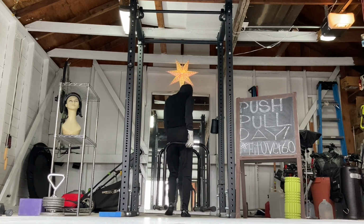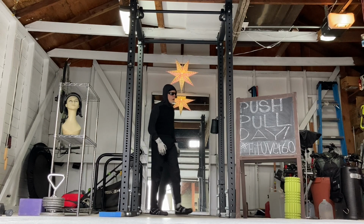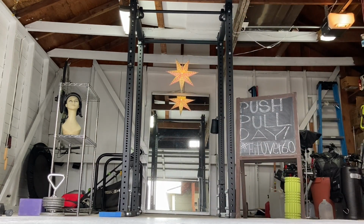And the thing is, you're supposed to do full ROM, full range of motion. I try to do as clean as I possibly can. It's always a struggle, but that's the idea. Perfect reps.